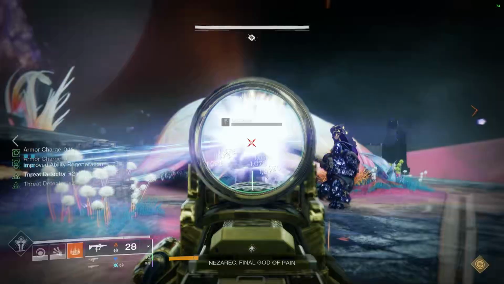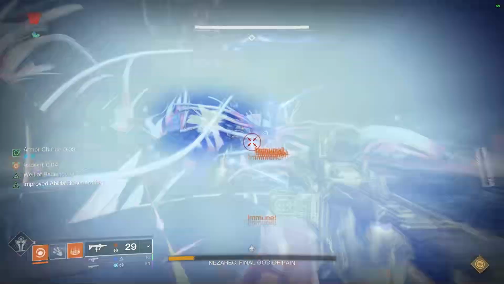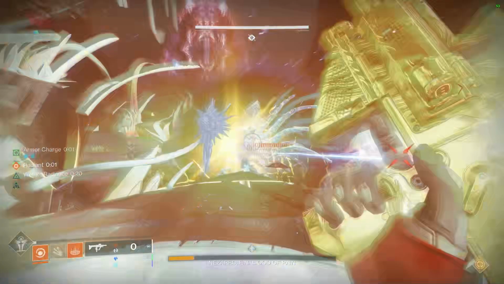For final stand, it is the same as Zoark. Kill him as fast as possible before he wipes your fire team. No additional mechanic is needed.